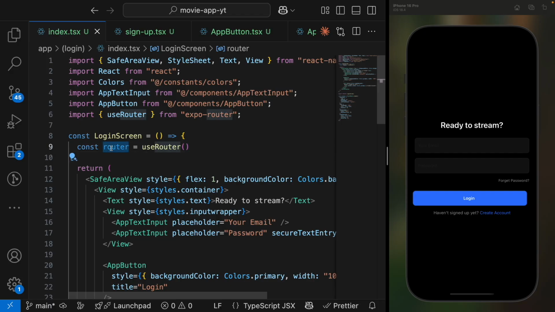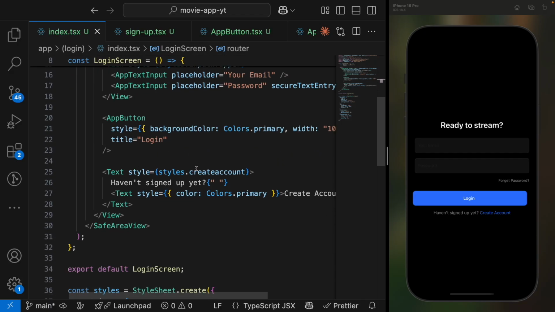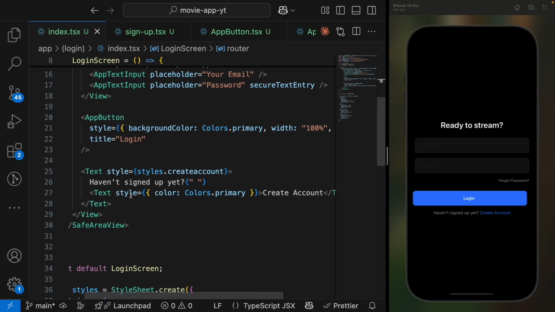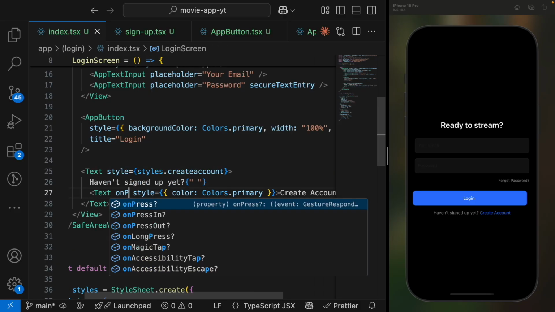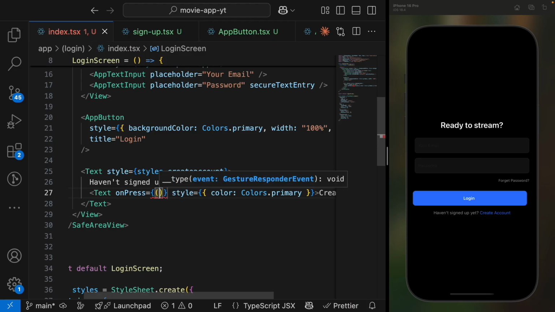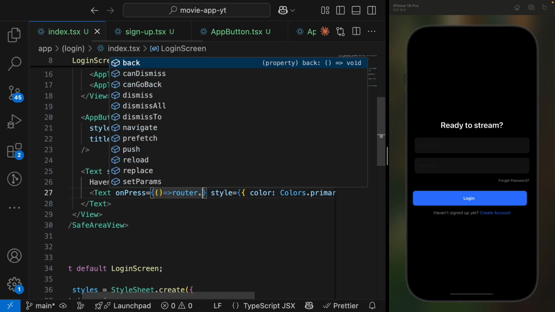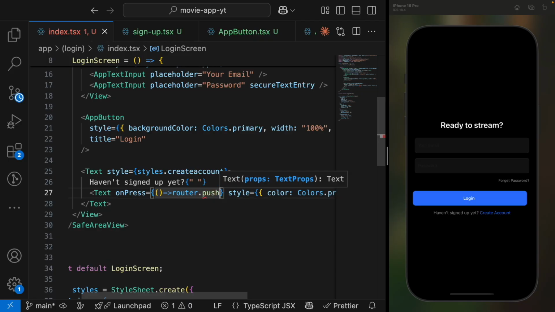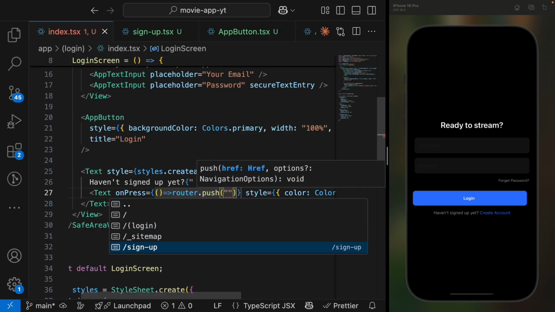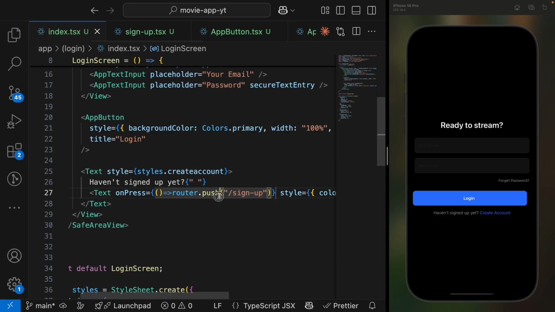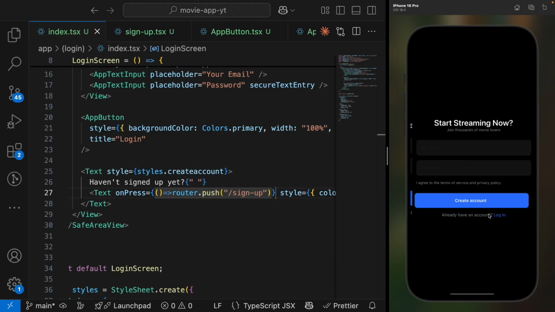So with this router, now that we have it here, inside the text where we have the create account text, I'm going to pass in an onPress event here, and I'm going to simply say router.push. So we push onto the stack, and we want to go to the sign up screen. Okay, so now when I press on create account, it should navigate me to the sign up screen.